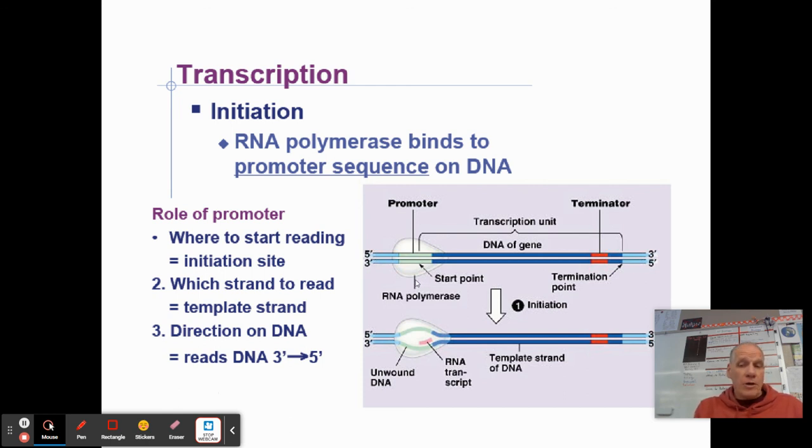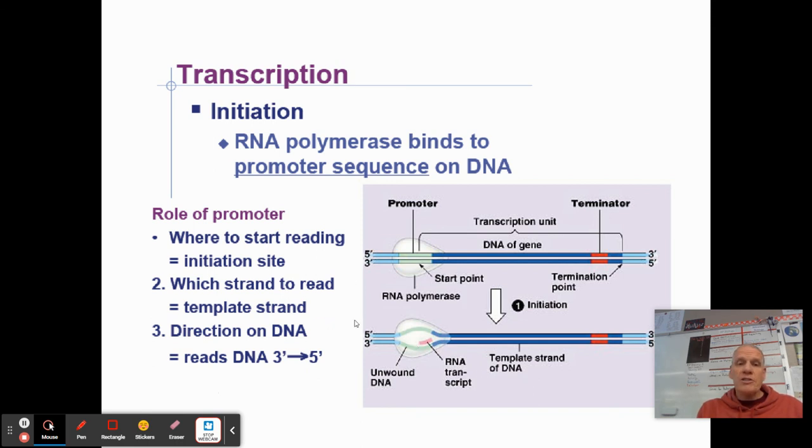Well, it's a lot more complicated than this diagram is showing you. Here we're only showing you RNA polymerase. There are many other small proteins that we call transcription factors that are unique to any gene, and those transcription factors are what is going to specify which genes are being turned on and transcribed into a messenger RNA molecule. Okay? So we're going to start reading at the promoter site, and we're going to read the template strand.